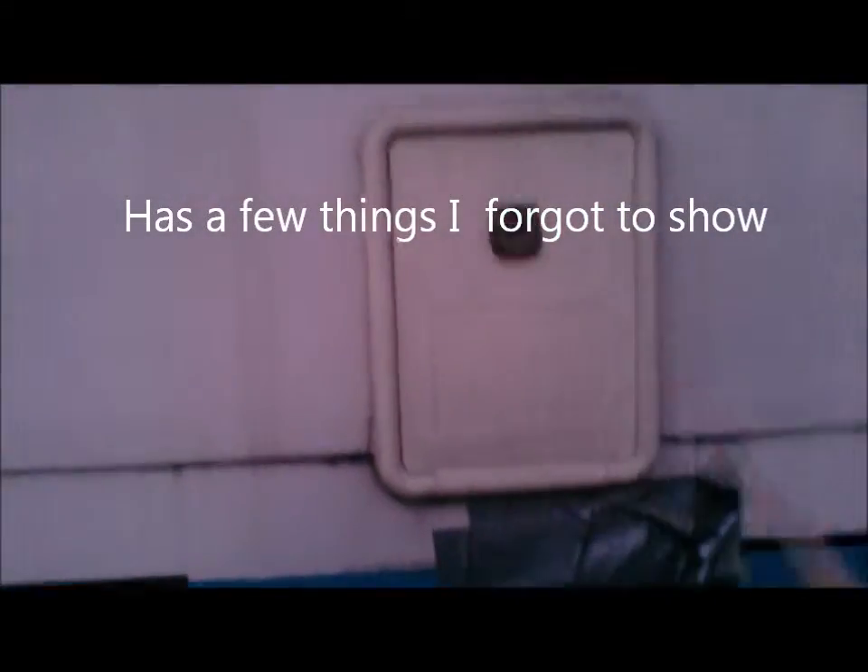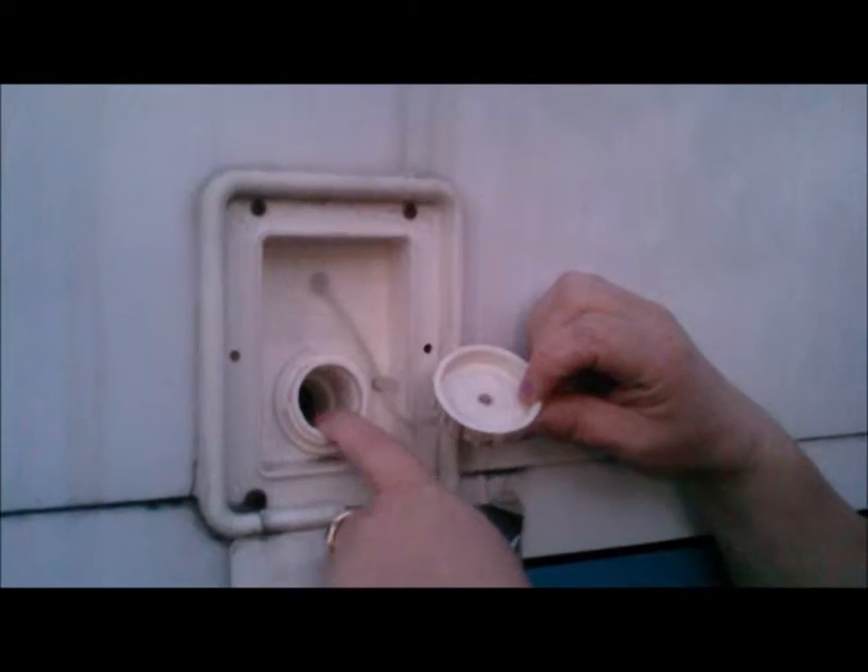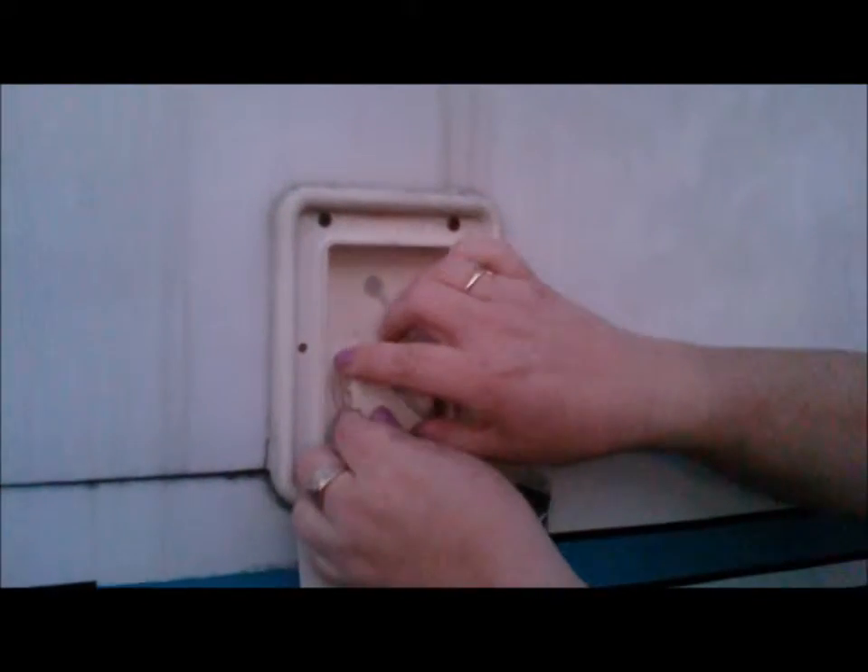Put the water in right there — there's a key. This key right here is the water key; it's a little short key. You stick it in, open it up, take the cap off, and put the hose in there. It starts gurgling — you can hear it coming up — then you know you're full, or you can overrun it and get all wet. Here's where you drain it: this little thing has a lever on the bottom. Flip this little switch and it lets the water out. Make sure it's closed all the way so the water doesn't leak out.